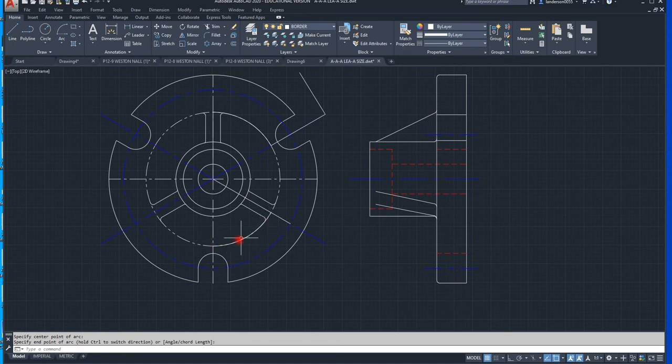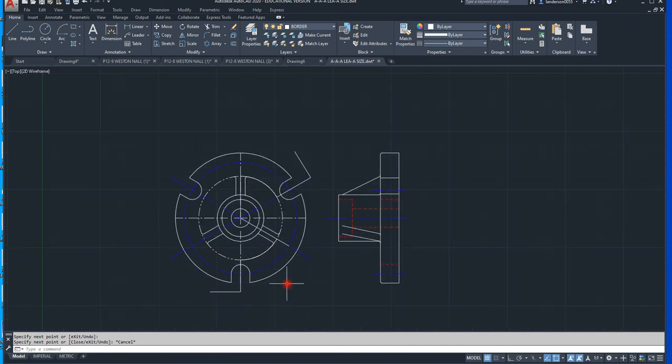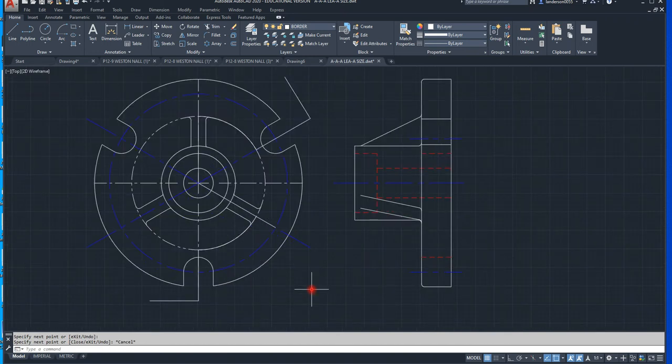If I'd have done this one first and then ended here, the arc would have been all the way around to there. I have no idea why. It's just one of those weird things that AutoCAD does. And then here. Okay, so that's our section cut line.